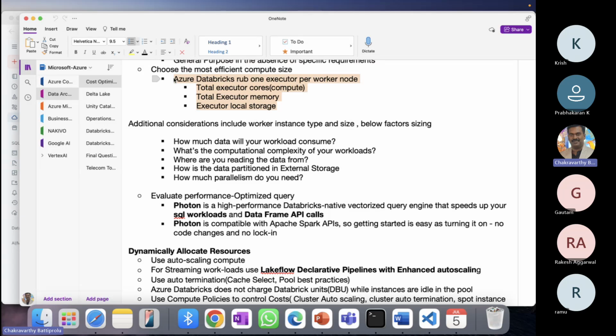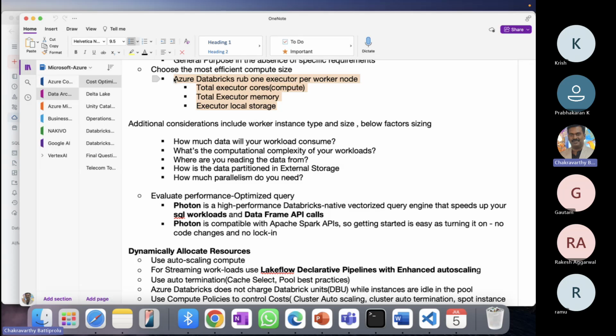These worker nodes and the driver act as executor cores, because they use some of your compute, they also consolidate your executor memory, and the executors use local storage.